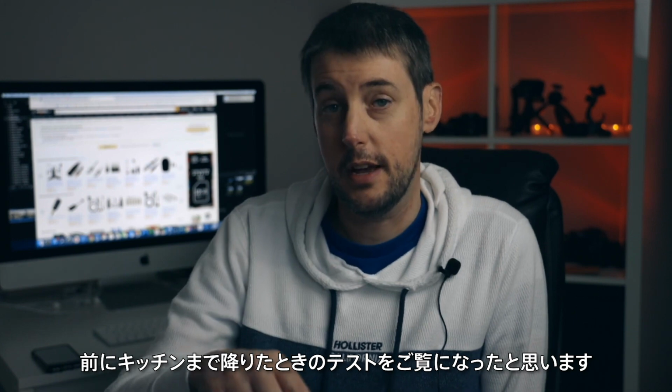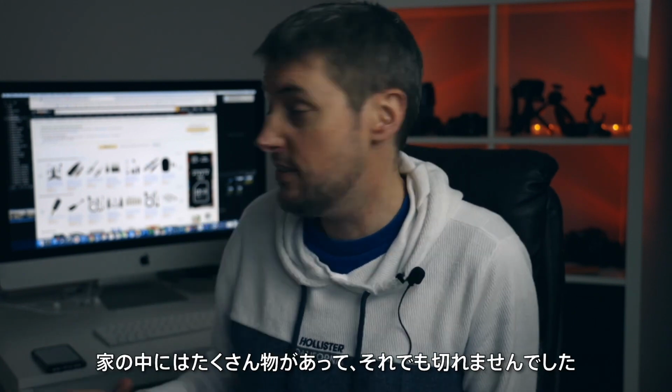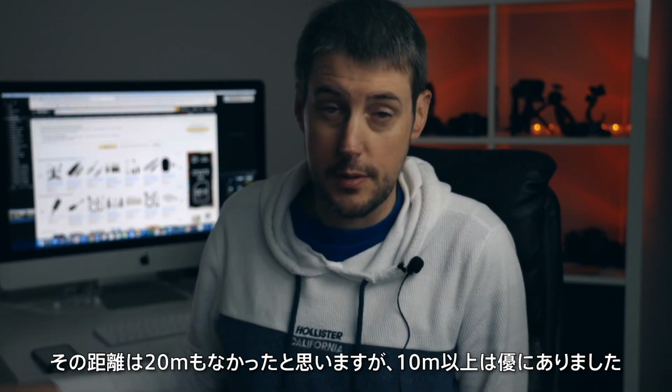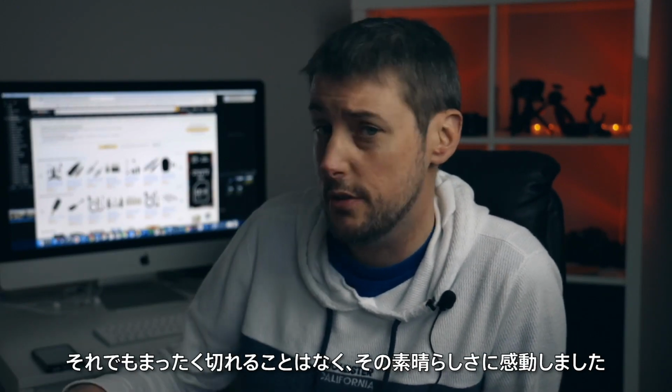I mean, you saw the test that I did earlier when I went down to the kitchen, and that worked absolutely fine. There's a lot of stuff in this house and a lot of gadgets, and it worked really well. In line of sight, I would say that was easily 10 meters, maybe not 20 meters, but a good 10 meters, and it didn't drop out at all. So that was really good.